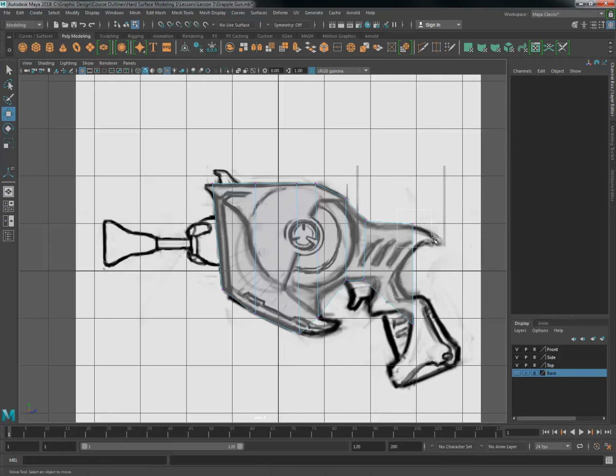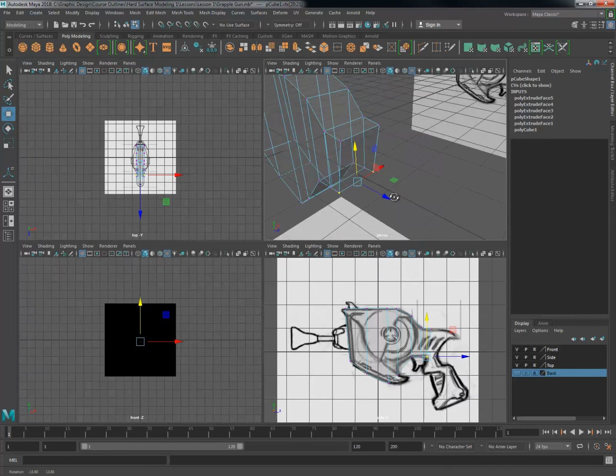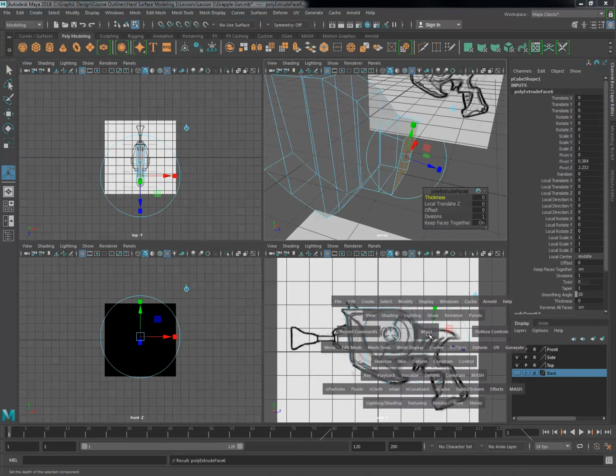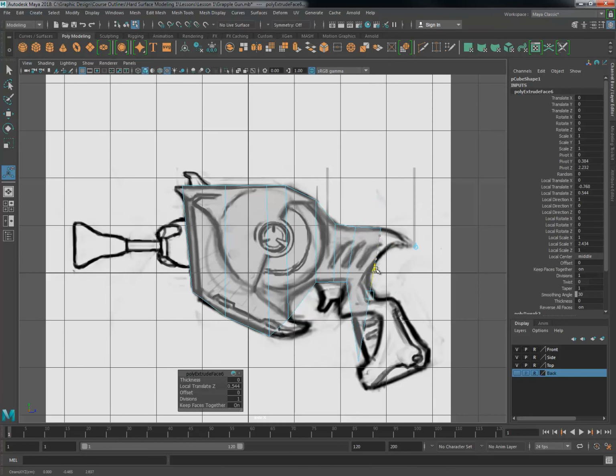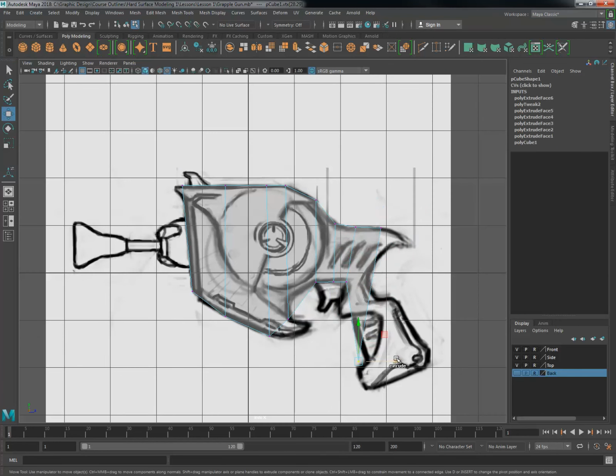So I'm not doing that just yet, but I'm not putting in as much geometry as I would if I'm not planning to use smooth preview. I guess I put in about half as much as I would if I wasn't going to be using smooth.